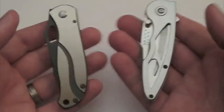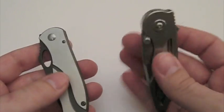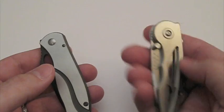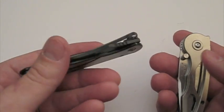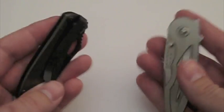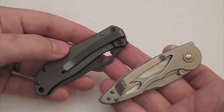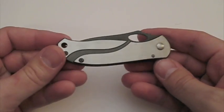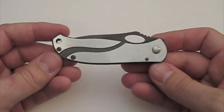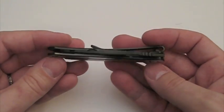And let's compare it to, let's say, the Buck Rush. They feel kind of comparable. This one's slightly lighter because there's aluminum scales here instead of the all stainless steel construction on this one. So this one's slightly lighter, but not by a lot. They feel very, very similar in heft, and kind of just in hand they feel very similar. So it feels familiar in that sense, and I'm comfortable with it as a carry knife, as a pocket knife. All stainless steel on the outside. I think I just said that, but this is all stainless steel.